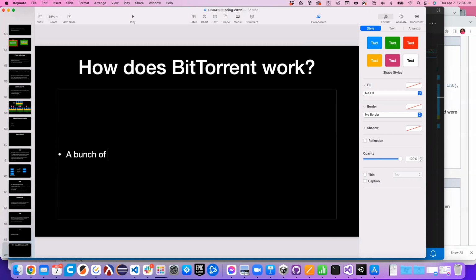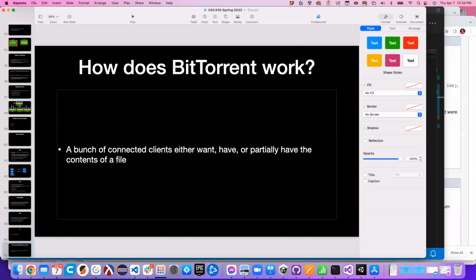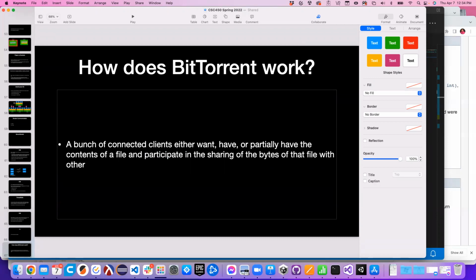But a bunch of connected clients either want, have, or partially have the contents of a file and participate in the sharing of the bytes of that file with other connected clients.